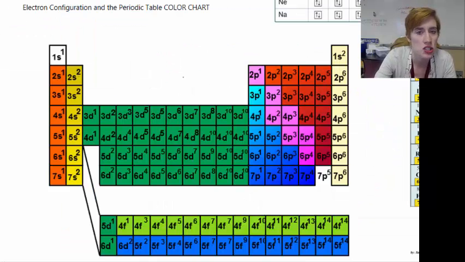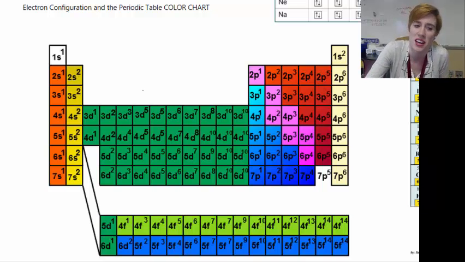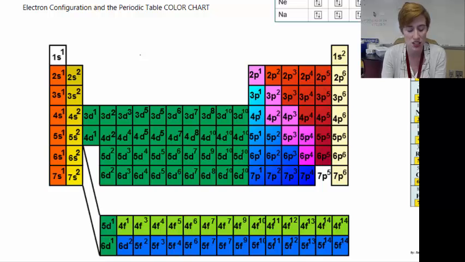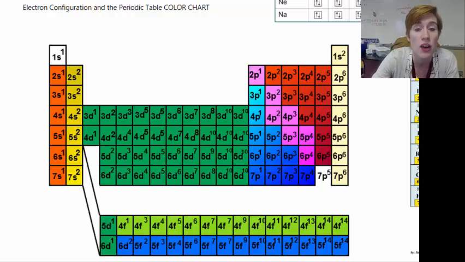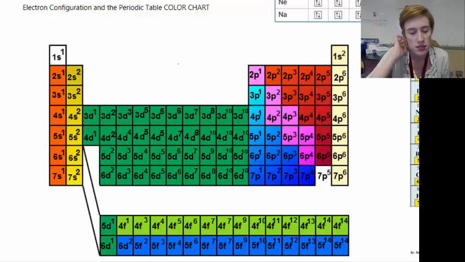Moving on, I want to show you guys a really cool shortcut to our shortcut. When you're writing electron configurations, the periodic table is completely set up in such a way that you can read it like a book, and you can figure out the electron configuration for any element just by looking at your periodic table. So at this time, go ahead and get out the periodic table that I gave you in class. I know yours is blank, so we are going to label and color it. If you have colored pencils or markers available, get those out and ready. You are going to need 4 colors.